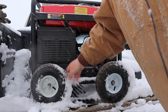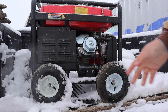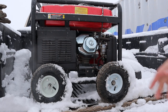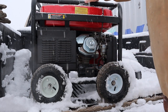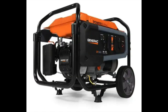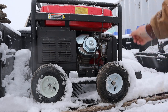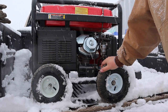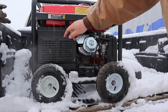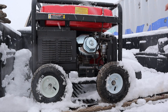Getting to the generator — you might notice I've got two rubber tires on here. They are pneumatic tires, so they're filled with air. That's pretty different, especially for these Predator generators. A lot of these inexpensive ones — if you get a Honda it's probably a different story — but when it comes to these Chinese-built ones like Champion, Generac, and other low-end portable gas generators, they're all really similar. They're built on tubular frames. Harbor Freight specifically always wants to charge you an extra 40 bucks for a little wheel kit, which gives you some cheap plastic wheels, a little rod through the frame, some little stands, and a handle out the front so you can pull it along.